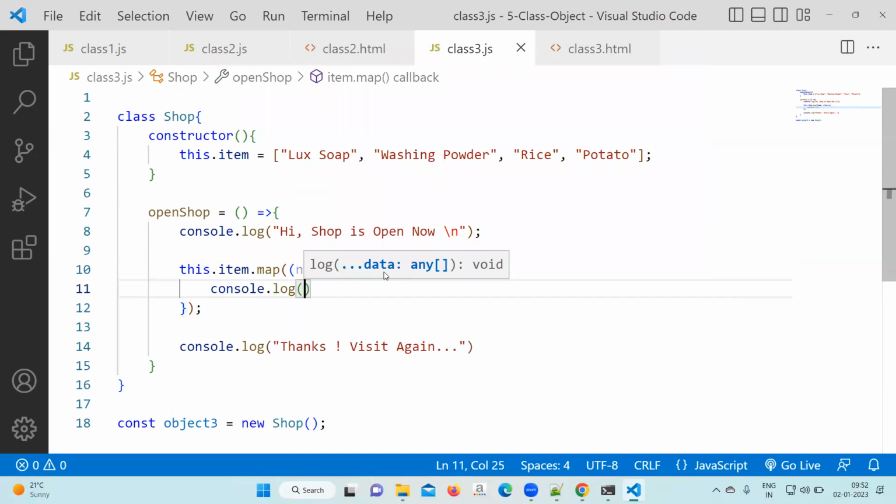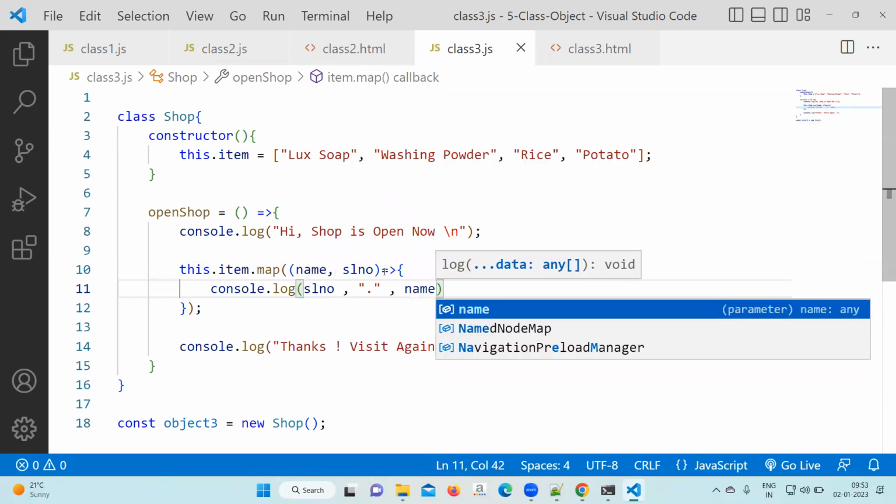Console.log serial number, comma, name. Okay, name this one.